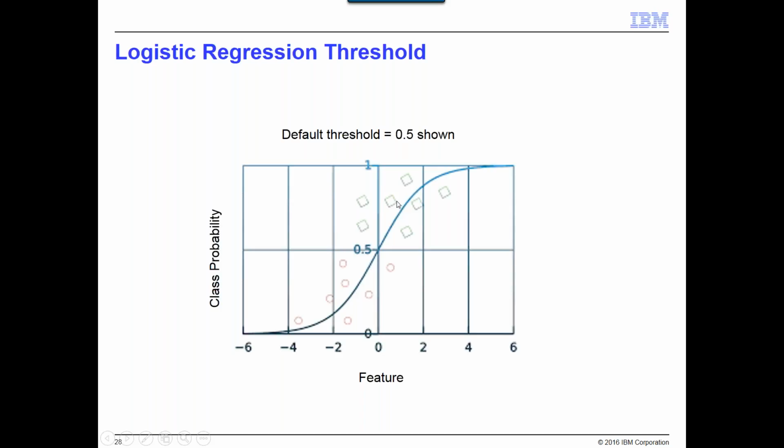If I'm trying to predict fraud versus not fraud, or I'm giving it features associated with tumors in a patient and trying to predict cancer versus non-cancer, I may want to think about where my threshold is, because the implications of having too many false positives or too many false negatives could be very serious. So you would need to think about that a little bit. But in this case, I just wanted to show you what it is, and we're going to stick with the default of 0.5.